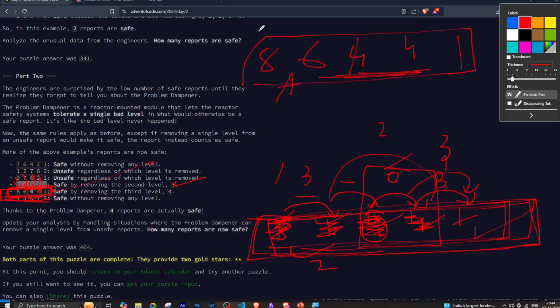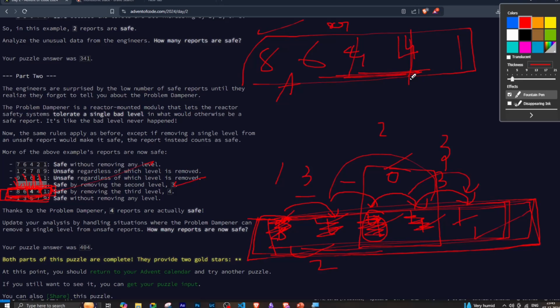Yes, it is safe. Or it's an "or" here, because you can just remove any one of the elements and make sure that it is safe, and we are good to go. Or then if this is not, then check this one, and if it's not safe, then check for this 4, and if it says it's safe, then it's safe. So here one more optimization which you can do is to break when you find any pair is safe.